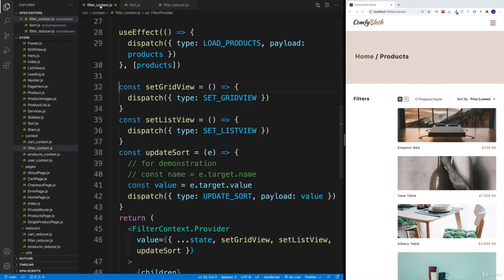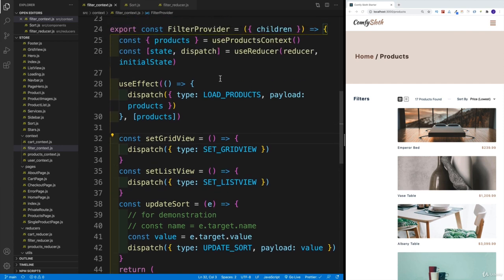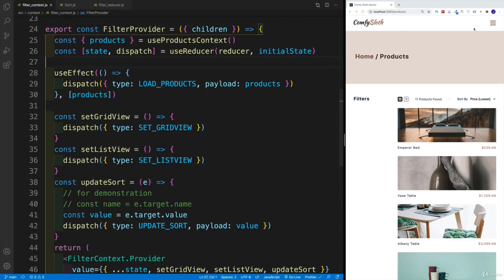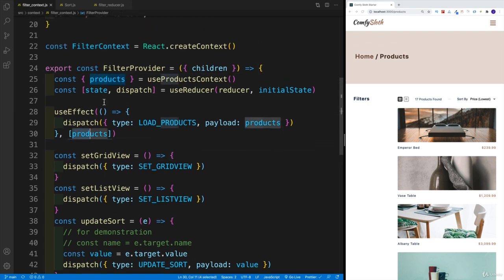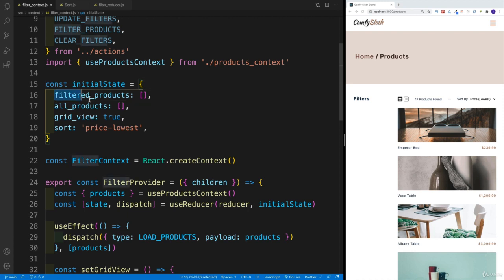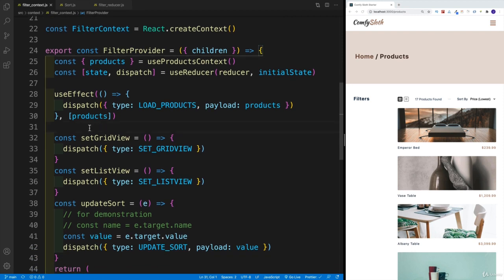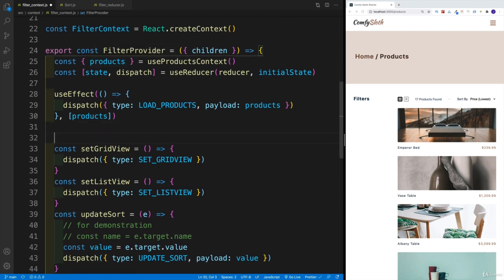And first, in a filter context, I would want to set up another action. And this one is going to be, again, in the useEffect. So what I would want is to have a useEffect that runs every time we change this state value, and also runs after we set up the products. Because remember, initially, this filtered product is an empty array. And since our functionality will depend on this array, we also need to add products to that dependency array.